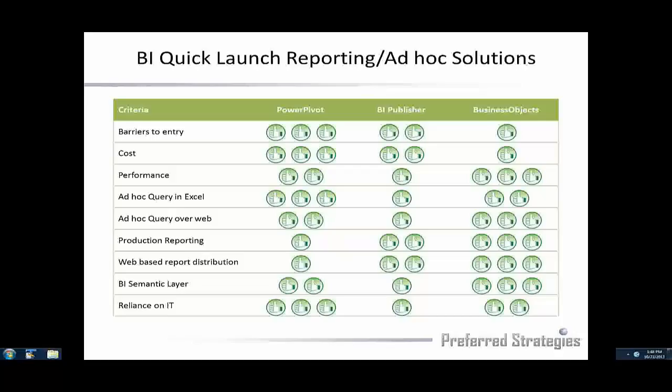BI Publisher, again, that's where you're getting more into pixel perfect options. You lay out these layout grids and drag objects into it. Now, Power Pivot is more of an ad hoc tool. So you saw the P&Ls that we did, and you can build those types of reports. But for pixel perfect reporting, you're probably going to be looking at Microsoft's Reporting Services, which would be more comparable to something like BI Publisher or Crystal Reports.